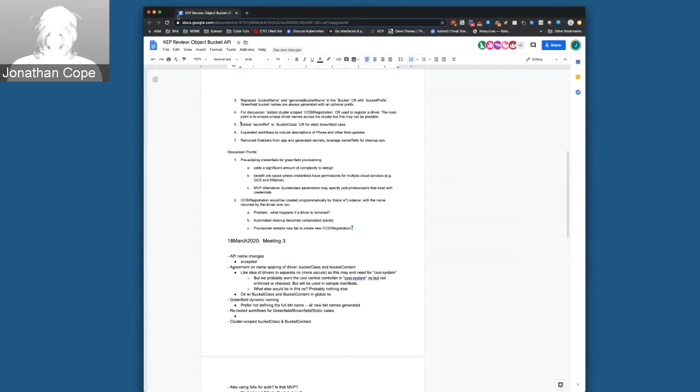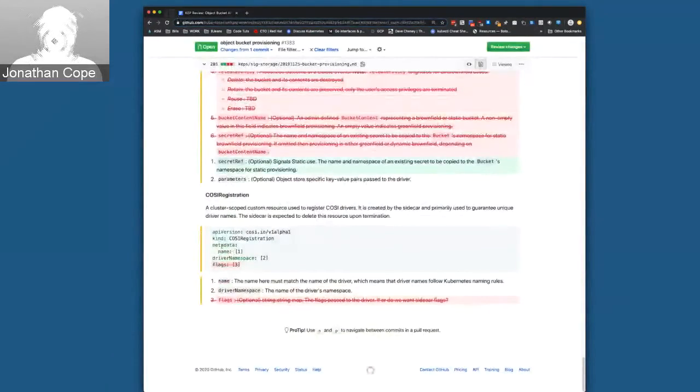So, I mean, CSI didn't punt on it. What CSI did was, let me pull up the CSI spec. There's something along the lines of a plugin name. And what CSI did was say that that name has to be fully qualified, basically like a domain name.